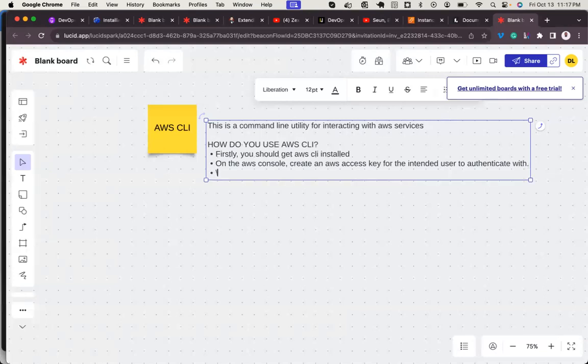After that, you should configure your access keys using AWS CLI.